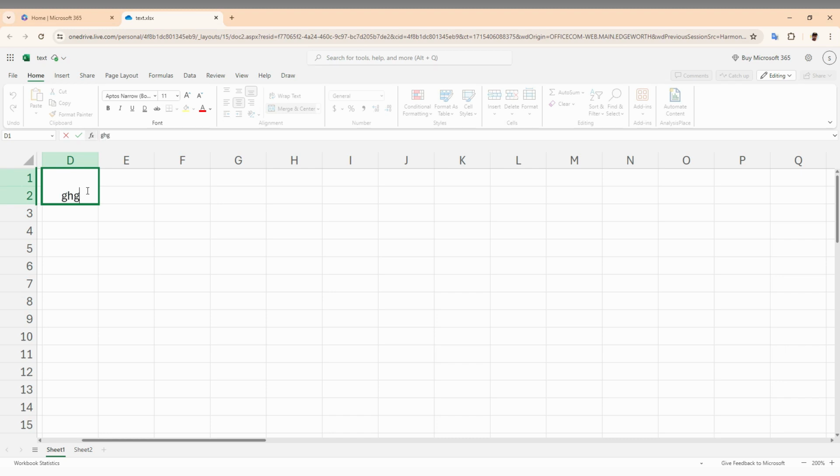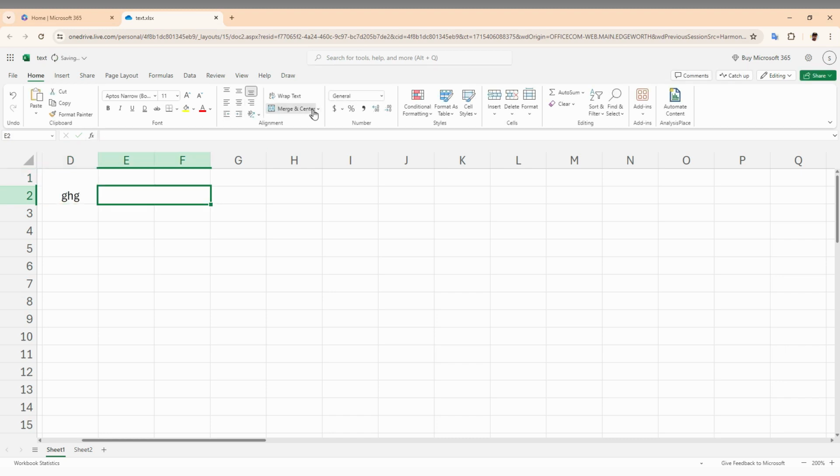You can see the text is in the center. The Merge Across option, you just click on this arrow and you can see it's Merge Across. So it will type from the beginning of the text. You can see the difference between Merge and Center and Merge Across. Okay. So another thing, you can just use a normal merge.